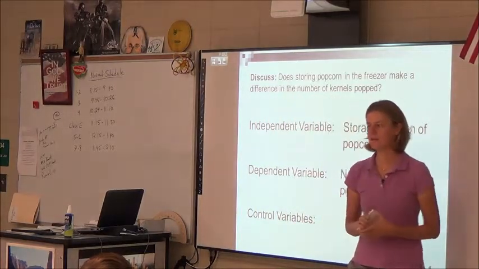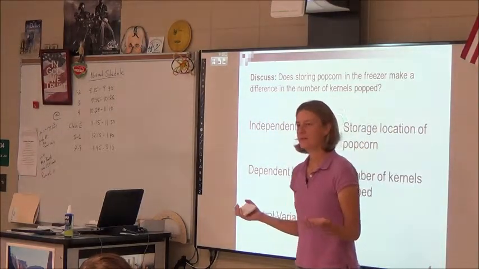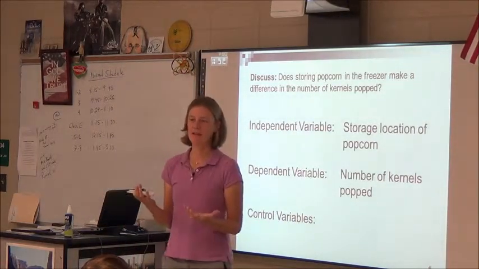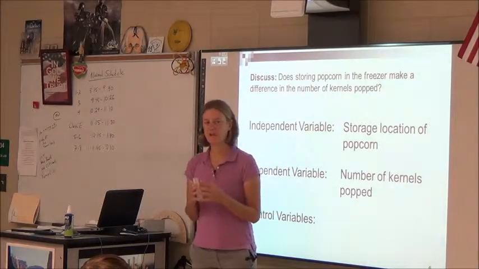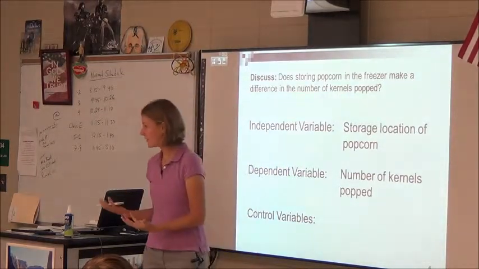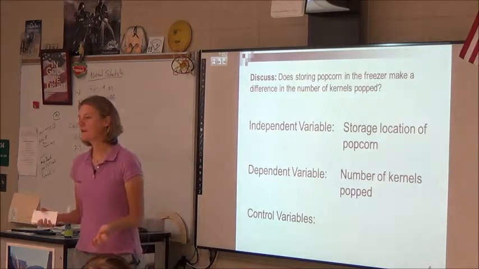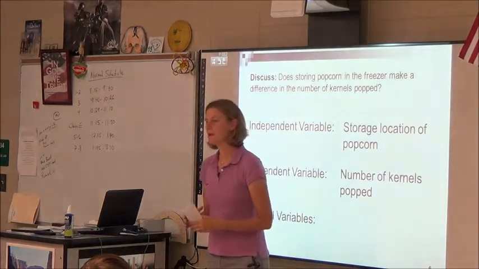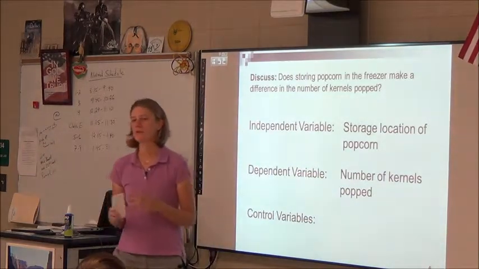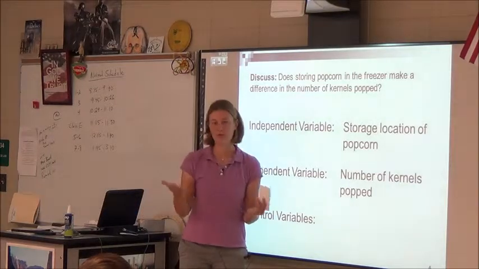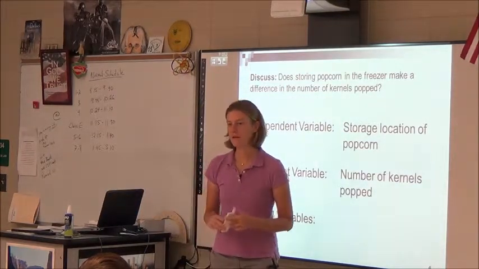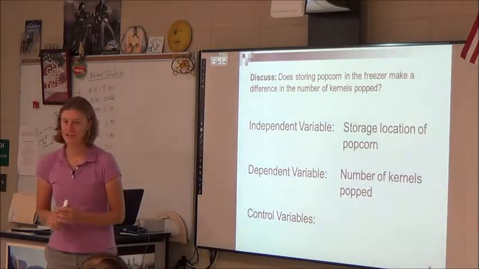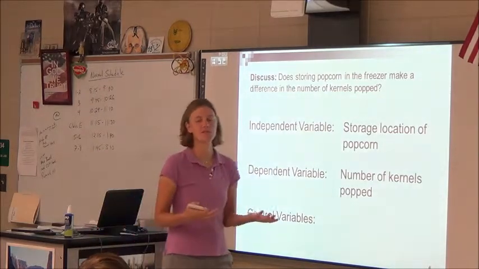Now this one's going to be difficult to check. So hopefully our brand accounts for that. Now, since this isn't something we can make exactly right, and if we were doing a lab report, this would be a source of error. It wasn't possible to start with the exact same number of kernels every time. But what are some things we could do to hopefully get around that? Pick the same brand. Yeah? You can use multiple bags for each. Yeah, do this a lot. Have multiple trials. Okay, so hopefully our average would still show us something.